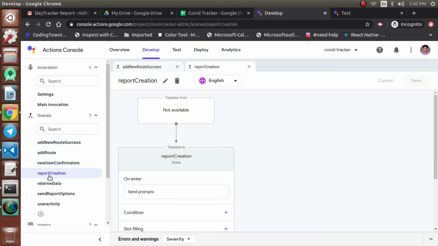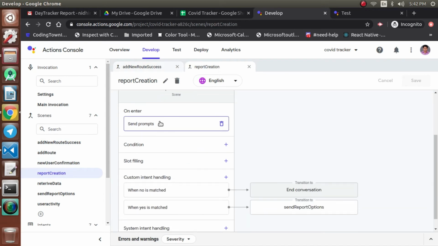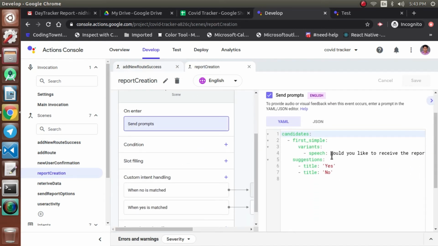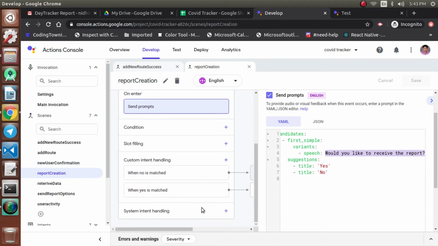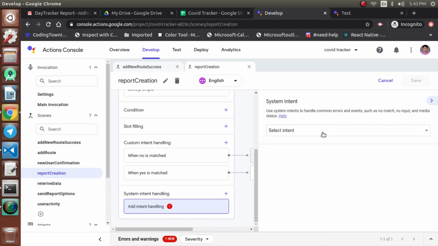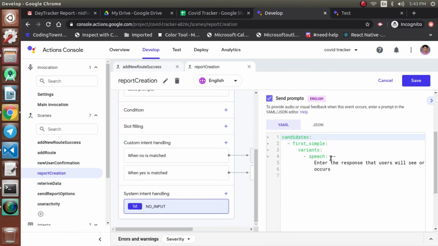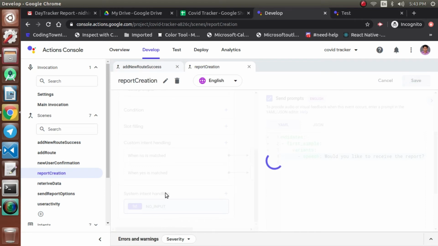So now we'll go to the report scene. Just copy this. Would you like to receive the report? We'll add the system handlers for when there is no input. Save this one.